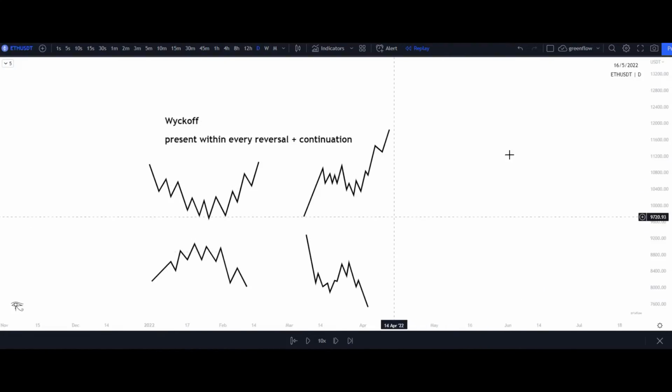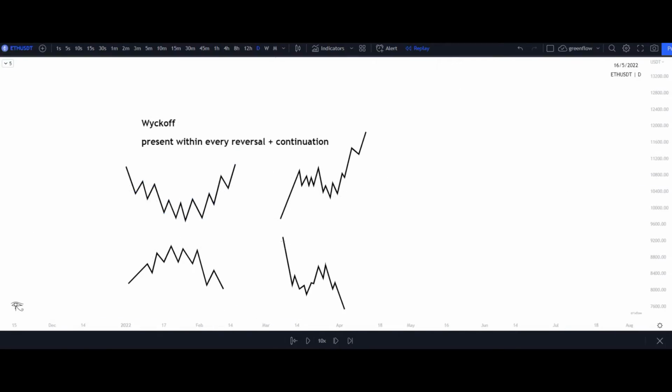But yeah, looking at this, and understanding that with Wyckoff, and that is going to be present within every single reversal, within every single continuation, is going to allow us much more comfortability when we are entering trades. So what is it? How can we identify this? An accumulation, and this is this highlighted area right here. Our accumulation that has occurred, the whole purpose of it, and let's find out the purpose, the whole purpose of it is going to get out all of the early buyers before continuation higher.